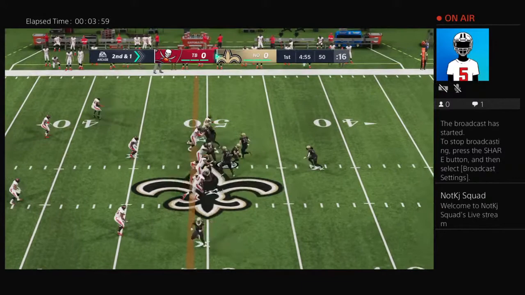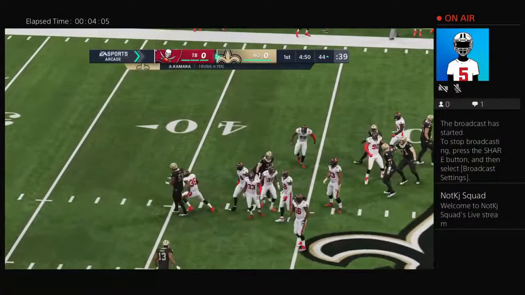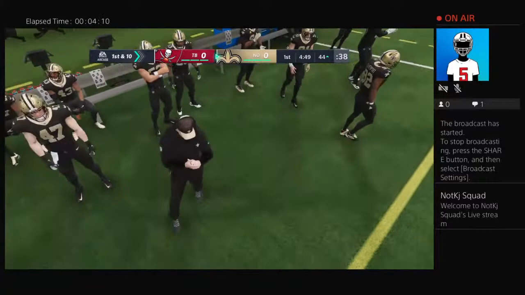They'll run it for the first time with Alvin Kamara. And a nice run. They're going to take this close to the first down marker at the Bucs 44. They get 6 on the pickup there as the drive will continue. A quick burst there, and he nicely bit off a pretty decent gain.